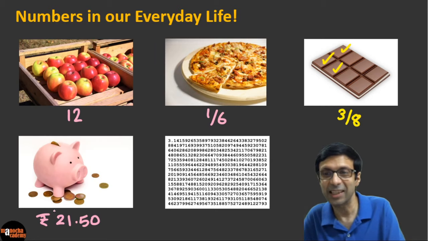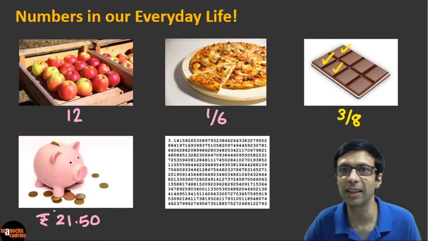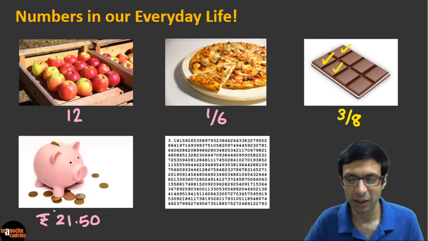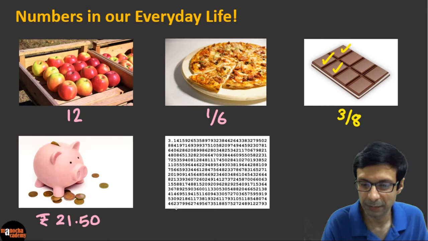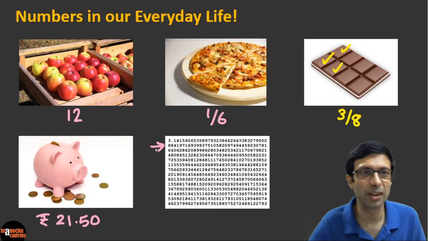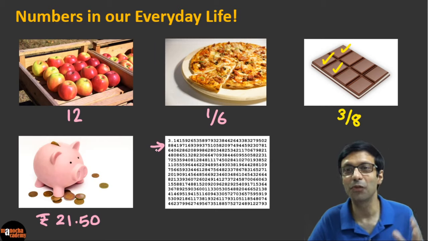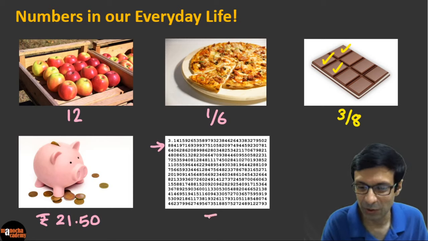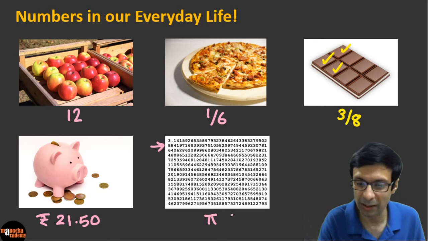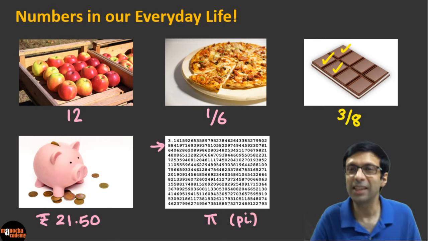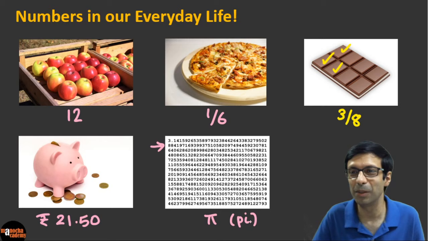21.5. And guys, can you tell me what is this big number that you see here? 3.1415926 and so on. So guys, can you recognize the number in this picture here? So I'm talking about this picture. So what number is this? Very good. I see a lot of you are giving the answer. It's the value of pi. Excellent. So this number is also a very important number in maths. You've seen it. It's the value of pi. So we see numbers all the time in our everyday life. Excellent. A lot of you have got the number pi.